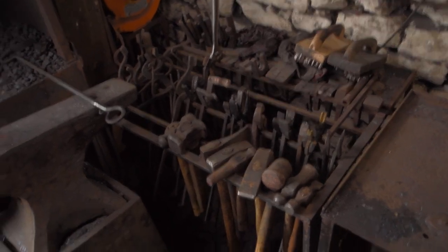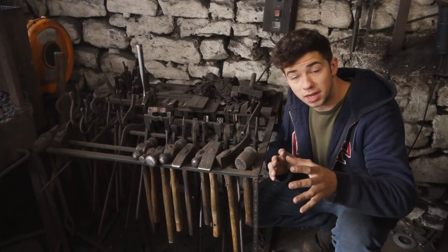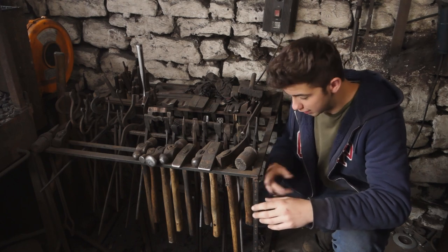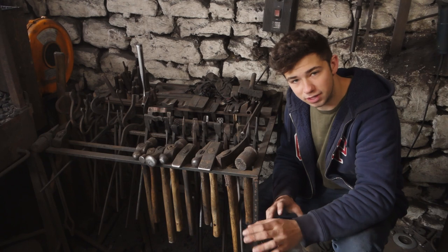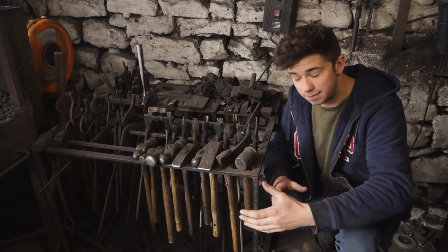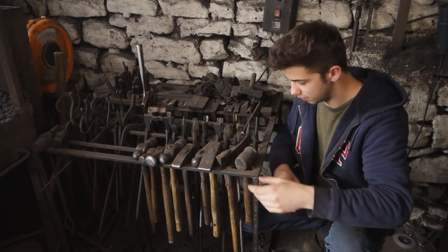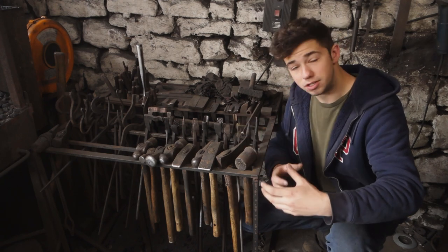That means I can free up some floor space since all of this is going on the wall, so I can then move the vise into the corner and maybe also move an anvil back over to this side. I'm going to salvage some bits off this rack, cutting pieces out and welding them together for speed — welding is much quicker than forging out a load of tenons and riveting it all together. I do want to forge one out properly with all forged tenons and nice mechanical joints, but most of them I'll just quickly weld up.